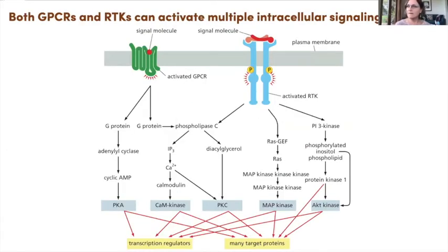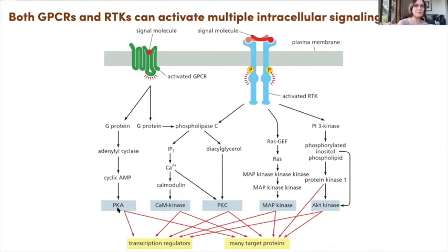And I wanted to talk about something that was not shown in much detail in the book, but is actually a super important aspect of signaling pathways. For me, it helps me to think about how they might work within the cell. I've told you that activated G protein coupled receptors or activated receptor tyrosine kinases can act on many downstream pathways in the cell. And in fact, they act on overlapping pathways within the cell, which often lead to the activation of these different kinases, which have many, many downstream substrates.